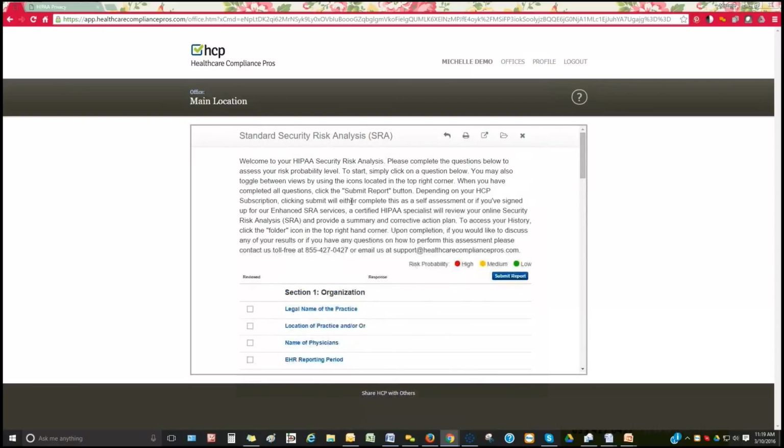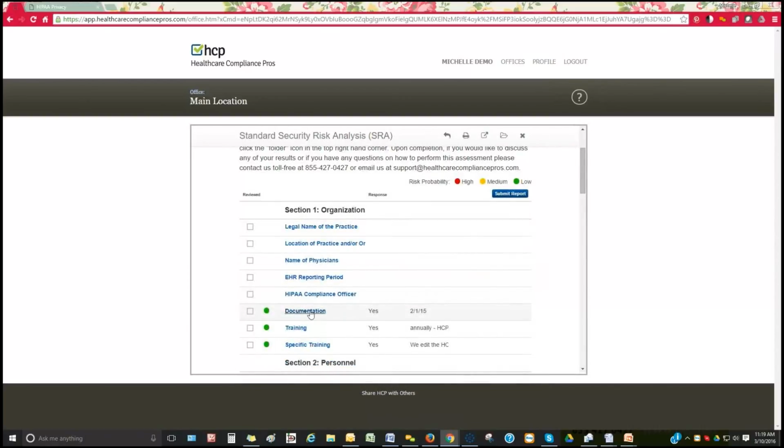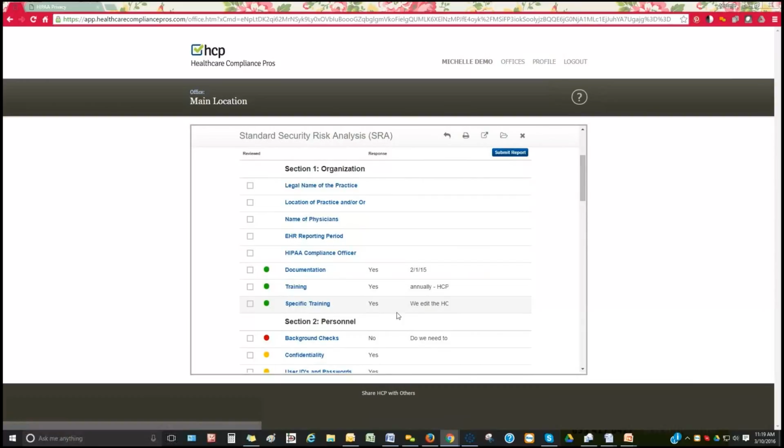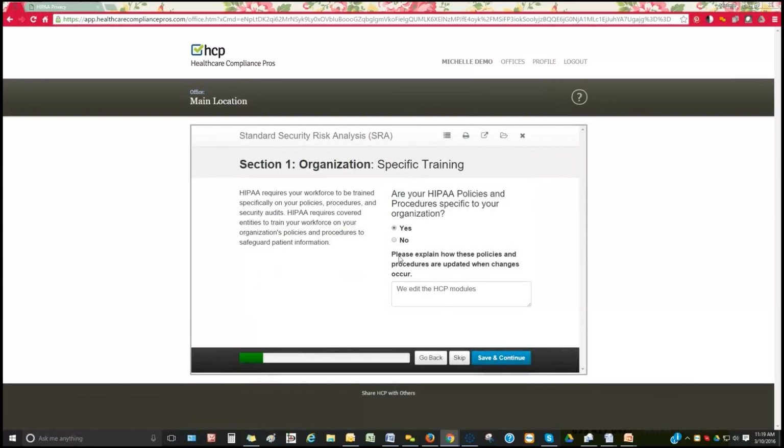It has instructions at the top. It has the ability for you to go in and put in your information. And once the information is in there, you get a chance to also put a comment. So you'll answer the question and then put a comment as to how you are participating in this particular area of compliance.